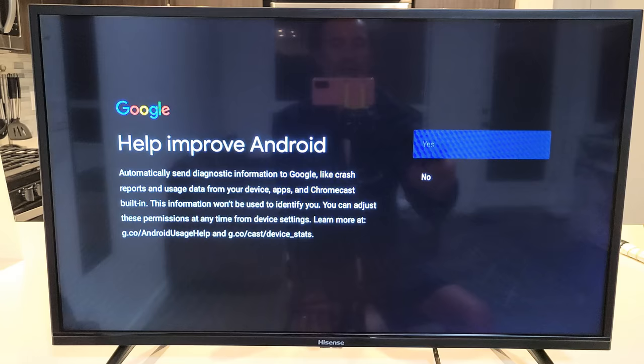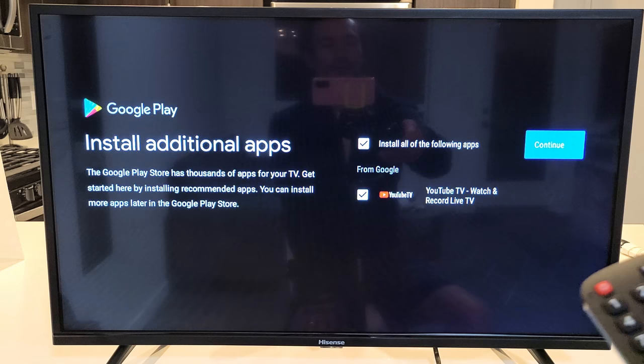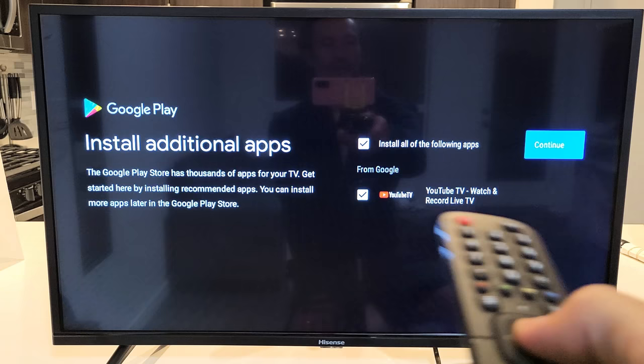And then install all the following apps, YouTube TV, sure. So I'm just going to go ahead and click on continue. They're both checked right there. Click on continue.